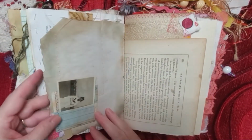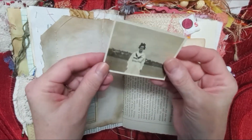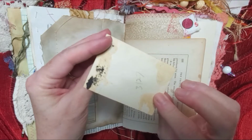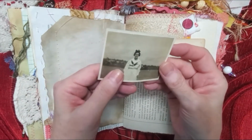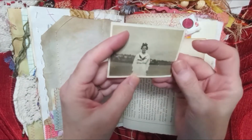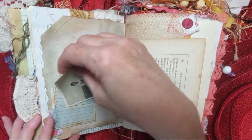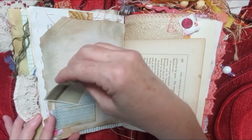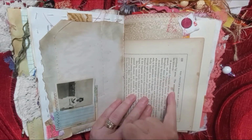And then on the back of that is a tiny pocket with another cluster and another vintage photo. Look at her dress. Looks like maybe somebody took this out of a photo album. I'm not sure if that's a flower, but she sure is vintage with her hair and her dress. And then on this side, People's Book of History.